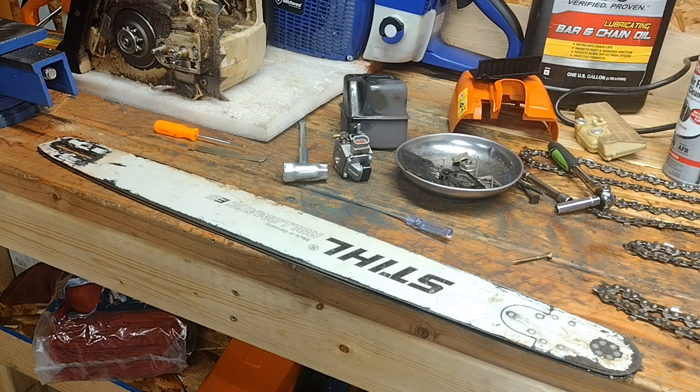Especially for a bar, that's going to make it run hotter and wear faster. The used oil is also acidic — it's going to eat up your oil tanks, your oil lines, anything metal it gets on. It's corrosive and very harmful after it's been used. It's just totally junk oil and you shouldn't be running it on your bars. If you think it's fine and you've been running it for years, I can just imagine what your bar looks like — it's probably burned up with no paint on it.